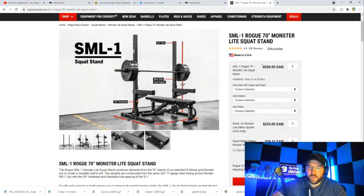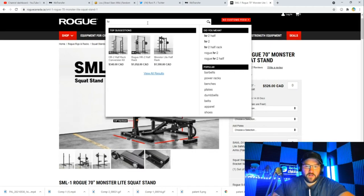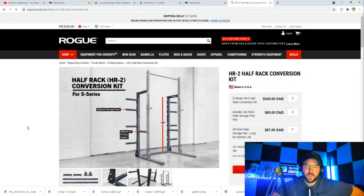This was cheaper when I bought it. I think it was $400. Now with the jump and steel, everything's gone up about 10-20%. So now I'm just gonna search HR2 half rack conversion kit. So we don't want to buy the half rack. The half rack comes fully assembled with the SML-2. So we want to get the HR2 conversion kit. So you see right here.